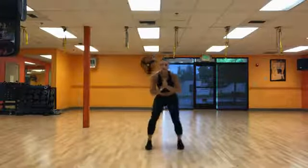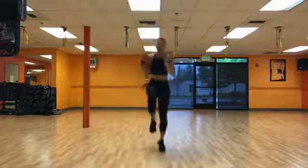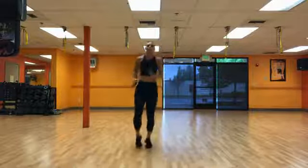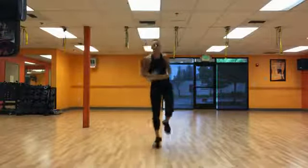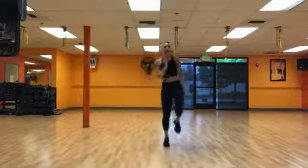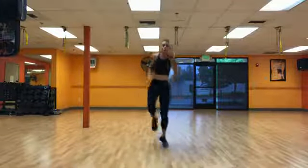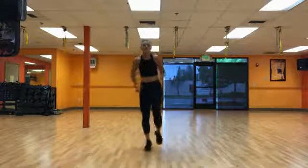Yep. Getting ready for our power. We're going to go ahead and add that double high knee. So pull two. One and two and pull and two. If you want to make it more complex, we're going to add that lateral skip. Yep. Woo. Stay with me. All the way to the end here.